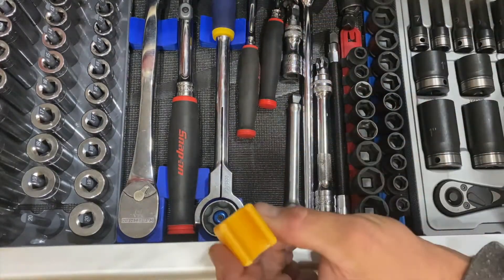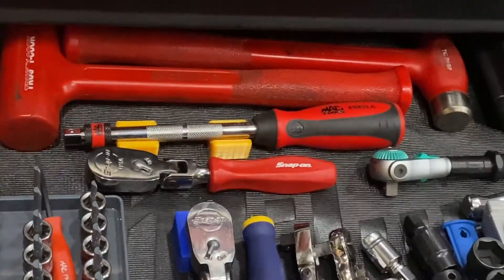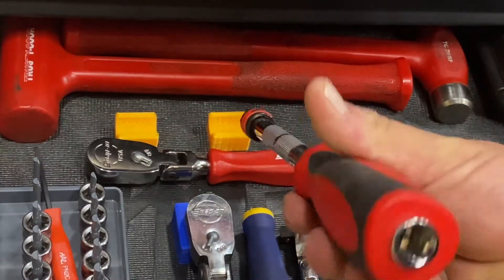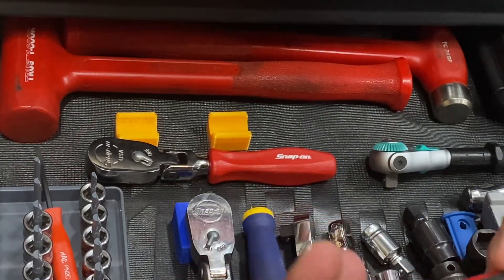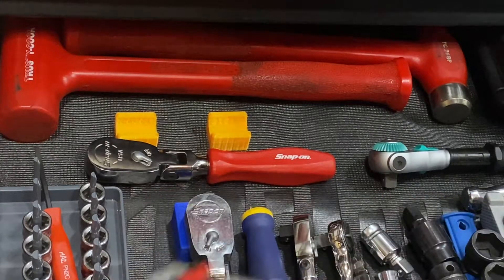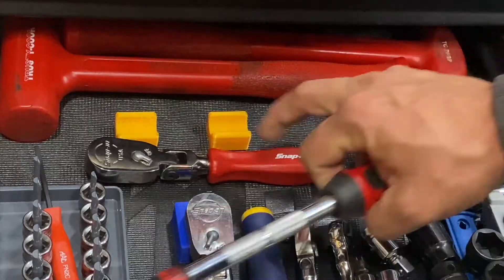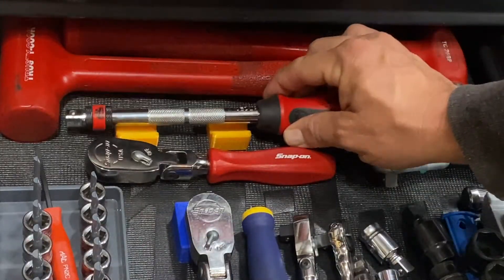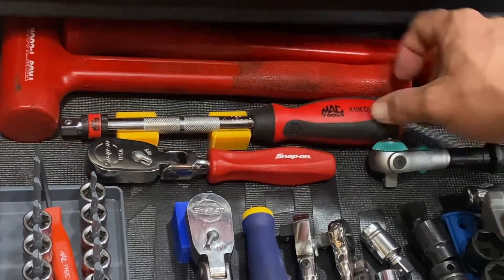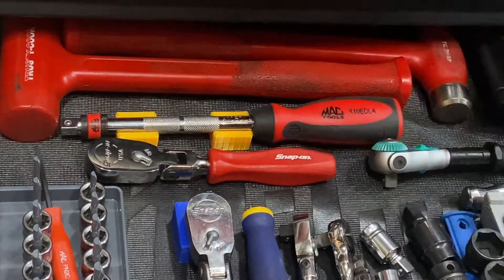These little U-shaped deals — I've got this Mac handled extension that's pretty heavy and kind of works like a steamroller, rattling around in the box and knocking everything about. So I took two of those and put them at a spot sufficient so that the thing doesn't move at all. It does a great job of holding that extension even when moving the box.